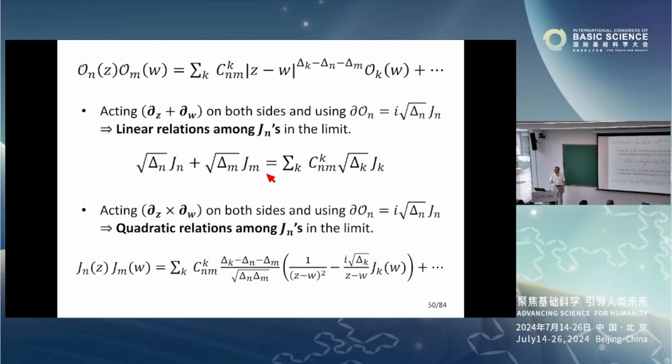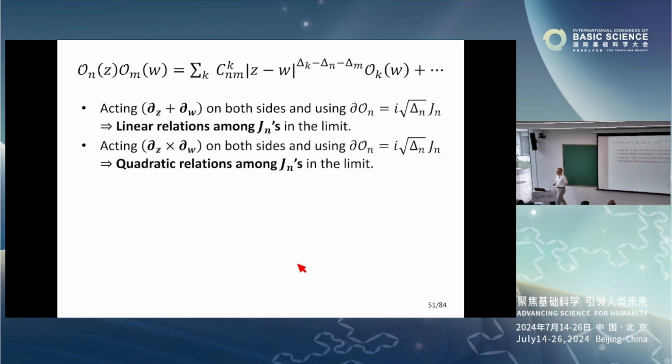So you can actually derive the relation between the J's in the following way. Suppose I take the sum of derivative operators of Z and W acting on this. On the left-hand side, you get this. On the right-hand side, because of this singular part, it's a difference and this is a sum. So you only get this type of relation. So basically, you get a linear relation. And we argue that these are all the linear relations. But you can also get a quadratic relation. If you take the derivative of Z multiplied by the derivative of W, then you actually get a quadratic relation. And you get the double pole and single pole. And you see that it looks like a Kac-Moody algebra.